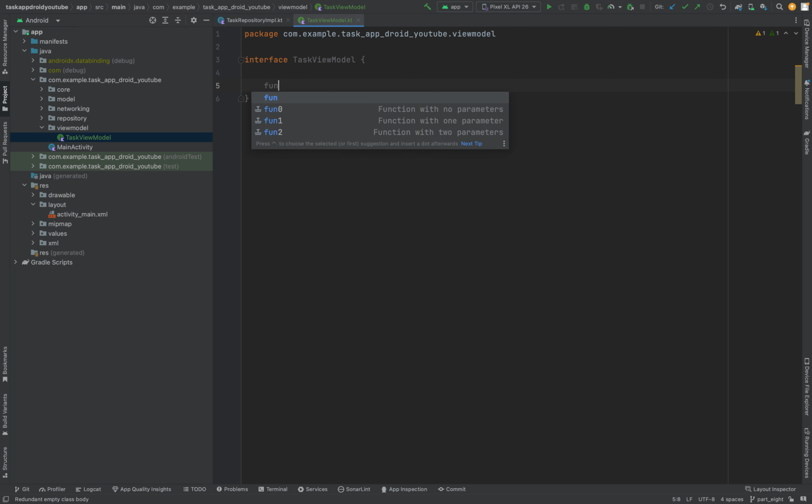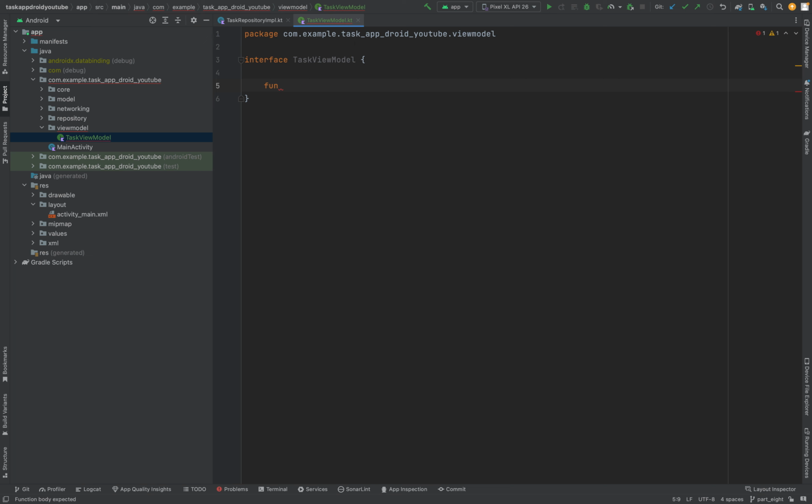So let's think about it first. We need a method for, again, fetching tasks. I mean, it's the same like the repository, but a little bit different. We need to fetch tasks. We need to fetch a specific task. We need to create a task. We need to delete a task and to update a task.